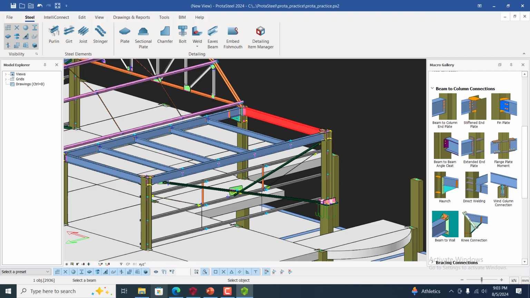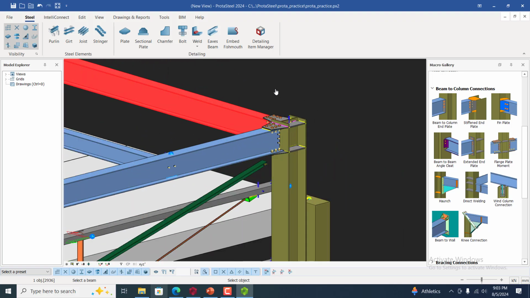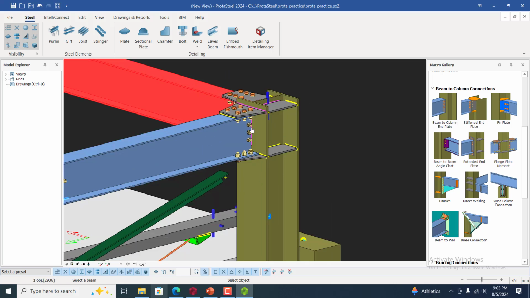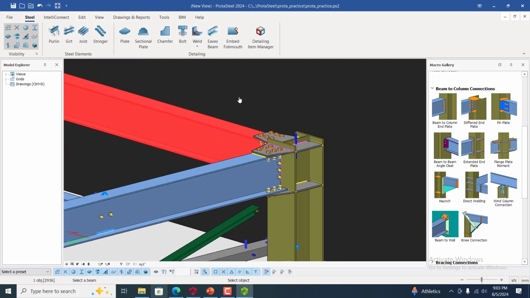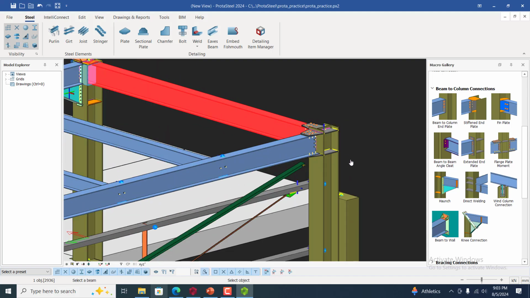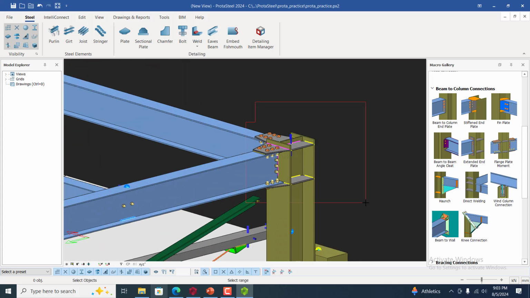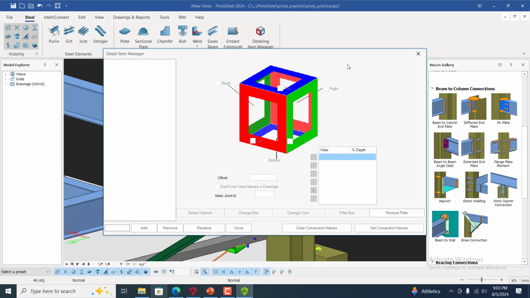Okay, and again, you can create more details for each of your connections. Let's say for this particular beam to column connection where I have this here. So if I highlight this, I can click on detailing item manager.